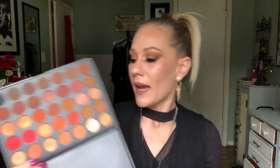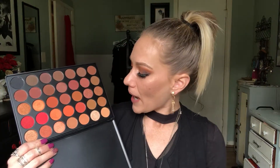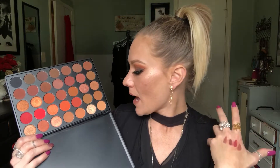The last couple things are palettes. The Morphe 3502 — here's the deal: if you have the 350 or any palette in this shade range, you don't need this. The shimmers are definitely better than the mattes — that's the vibe I get from all my 35-pan Morphe palettes. It's nice, and the red tones in here are right up my alley. But I don't think this is a must-have. It's a great affordable option if you want a warm-tone palette, but if you already have one, you do not need this.